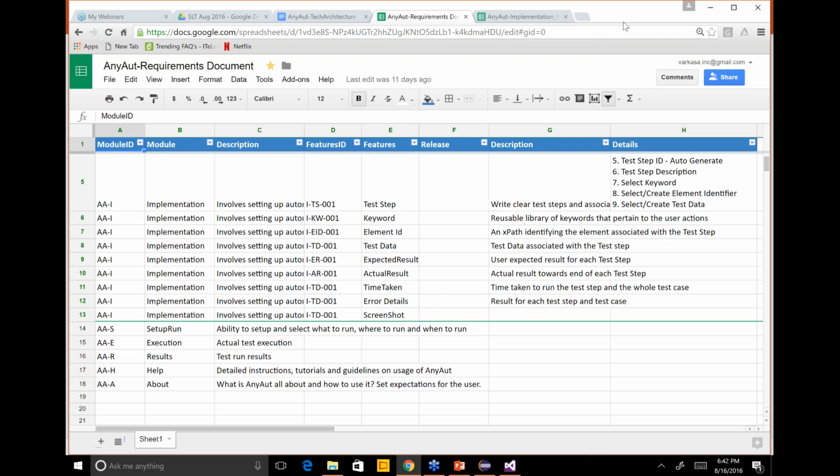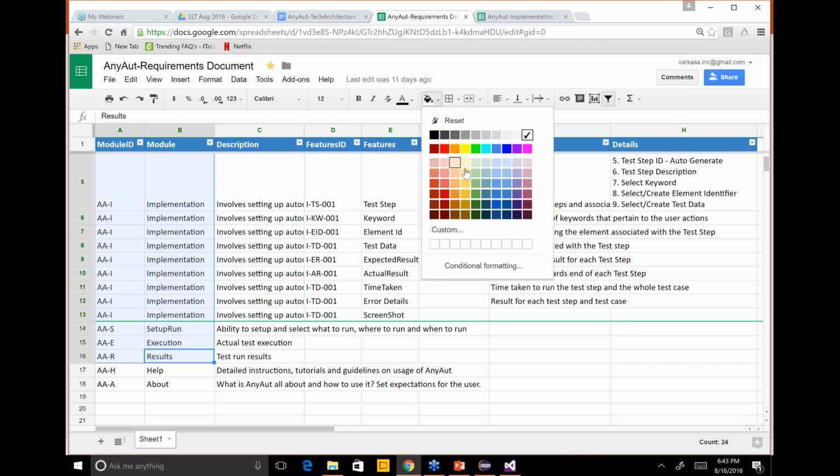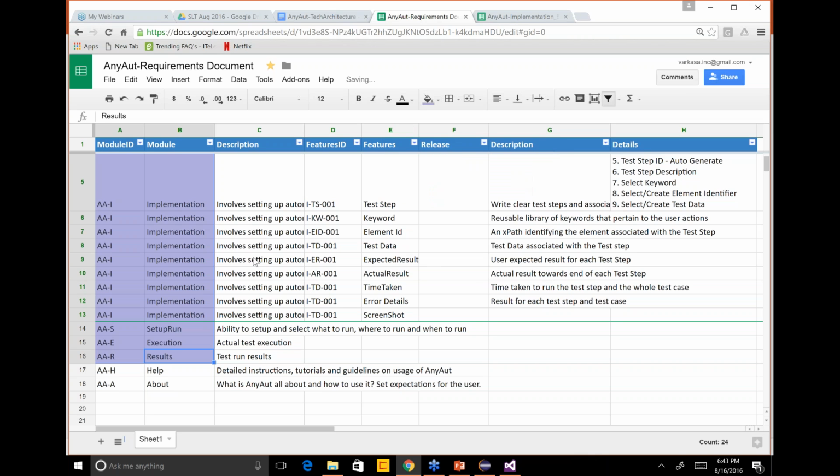And then we've also built in terms of the different modules that we wanted to work with. So primarily we said we'll have 3 modules team, right? Everyone? The 3 modules that we are focusing on are the implementation module, the setup and run, the execution and the results. These are the 3 most important modules team. The help and about are other things we believed together that are necessary for anyone who's starting to use this application to know exactly what are the features and what it could do.